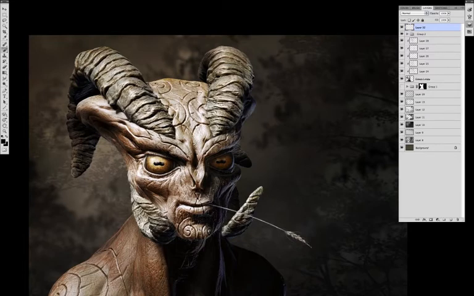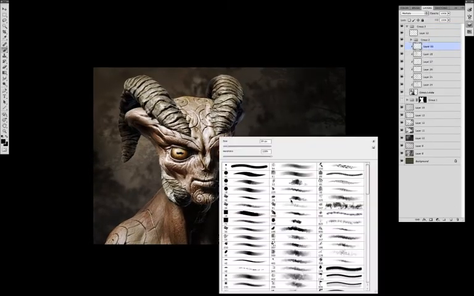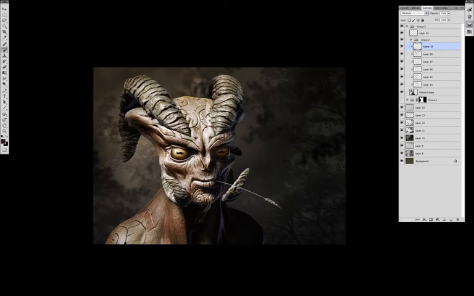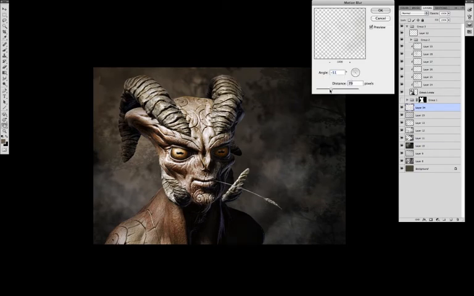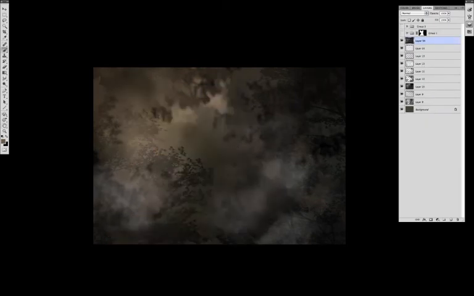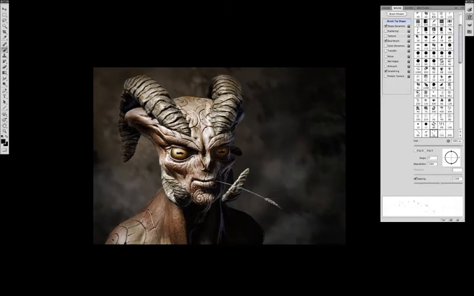And here I just went over it, and on a normal layer I'm adding the final details, like small cracks and small highlights. But I'm always painting it manually, because rendering is cool, and 3D rendering, but it's still not 100% effective.